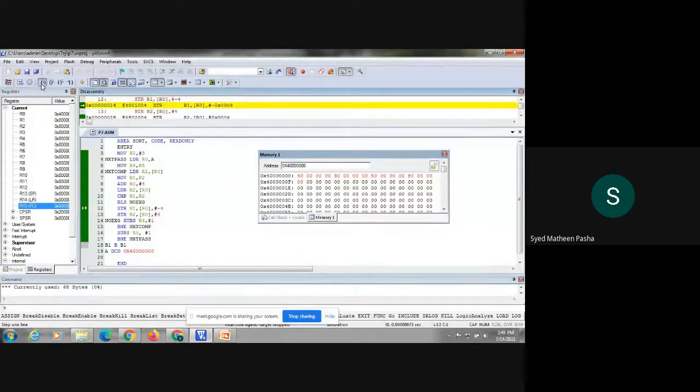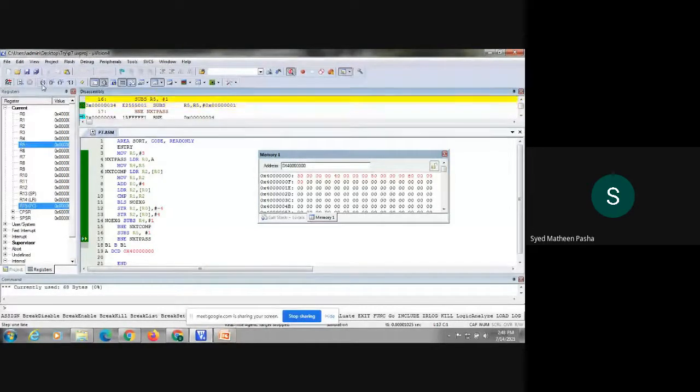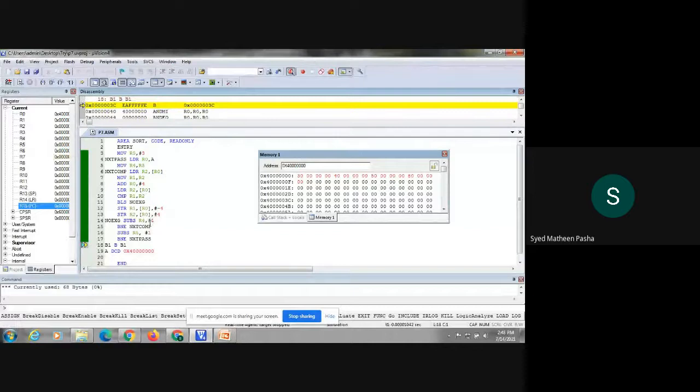Till you get the final destination, you should keep on swapping. Now can you see what is the resulting order? 30, 40, 50 and 80. If you still keep on executing, no, because the numbers are already sorted, it will come out of the program.